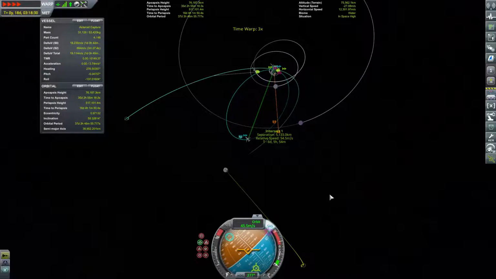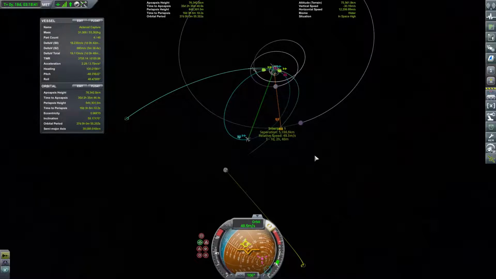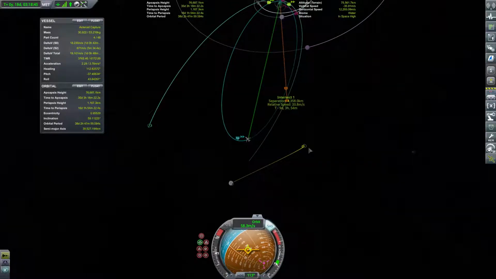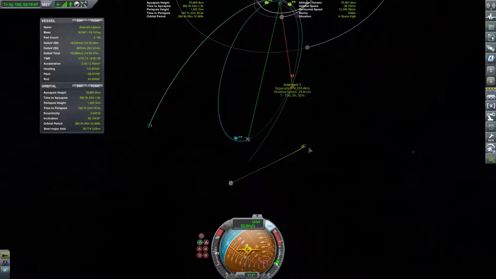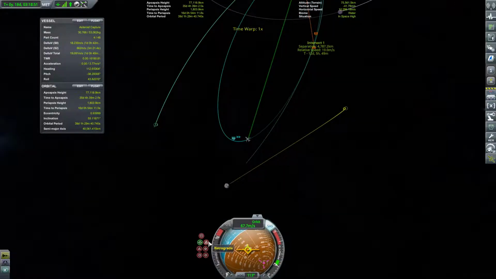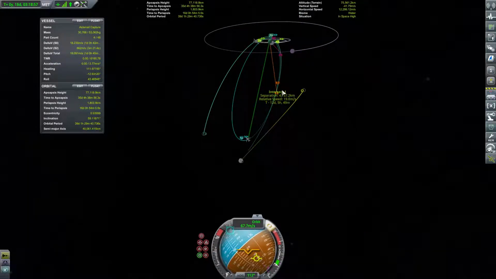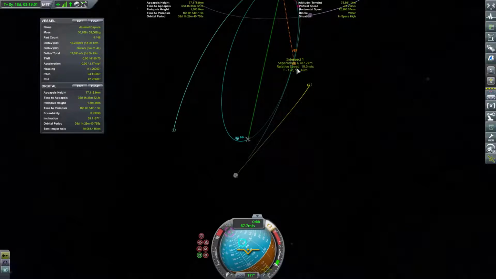Orbit please. There we go. Right. I should probably have made a maneuver node for this. That would have probably worked a lot better, but I didn't. Okay, there we go. Now let's go radial out again. Bring that down, because now we're going to be ahead of it.